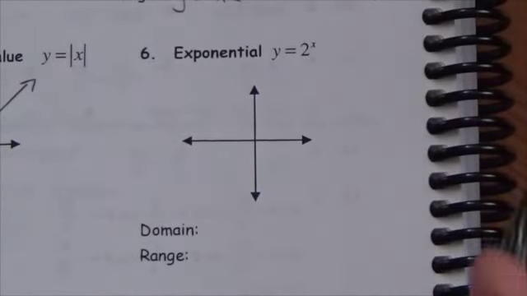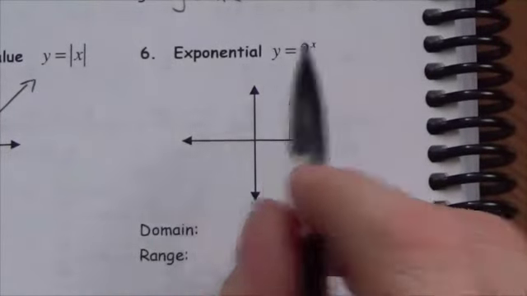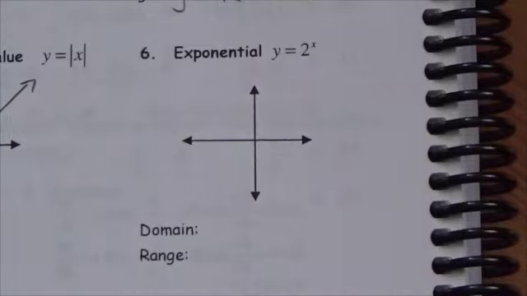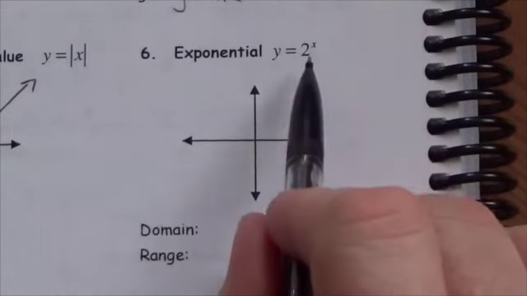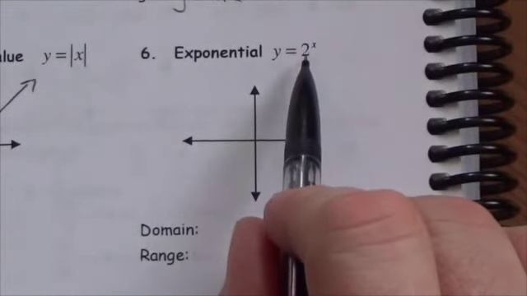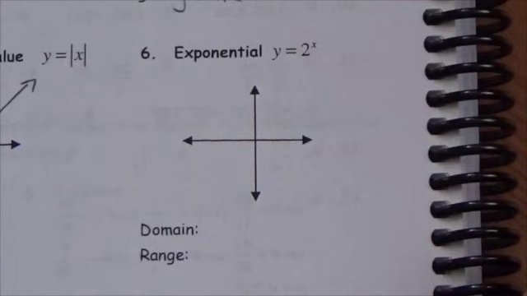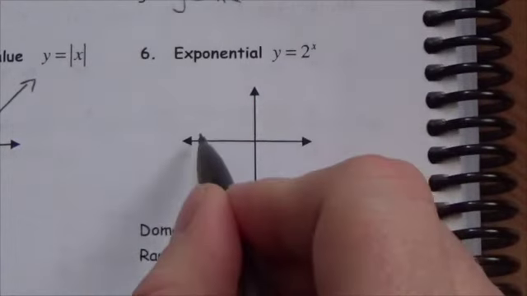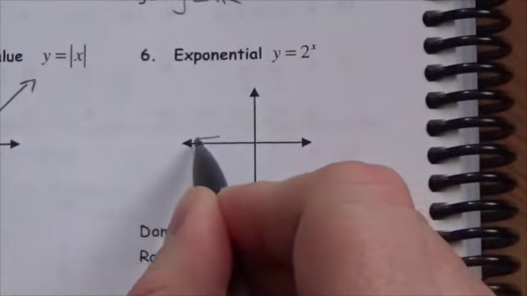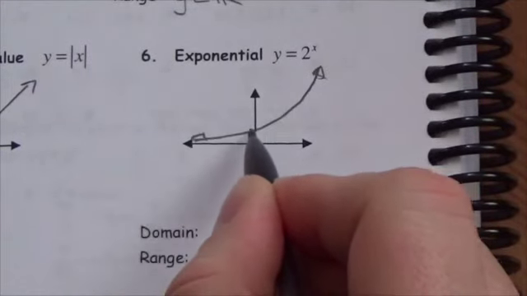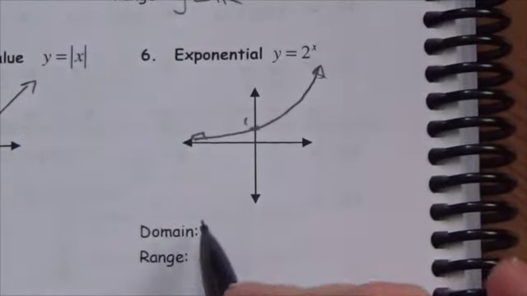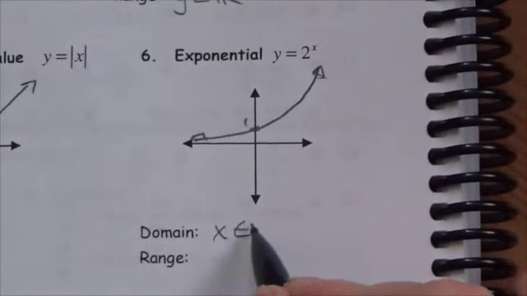Okay, 2 to the x is my exponential function. Now the base can change, and you're going to study that a little bit later on in this course. But the 2 to the x is really about the simplest you can get here. You certainly don't want to put a 1 in there. 1 as a base is incredibly boring. 2 at least starts to show you some of that interesting behavior here. Okay. Now my domain will be all reals.